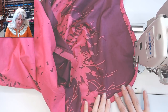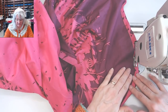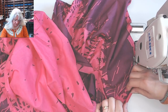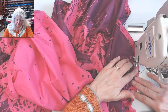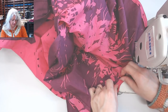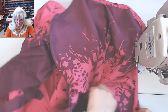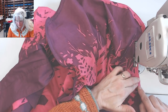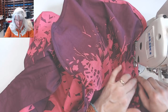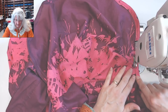So, when I pull this now, it's okay. But when it starts the sewing and I pull it, it'll want to torque. All right, we're getting to my trouble spot here. I'm gonna have to stretch the binding a little bit. Try to stretch only the binding and not the outer, because it's obviously already kind of tight.